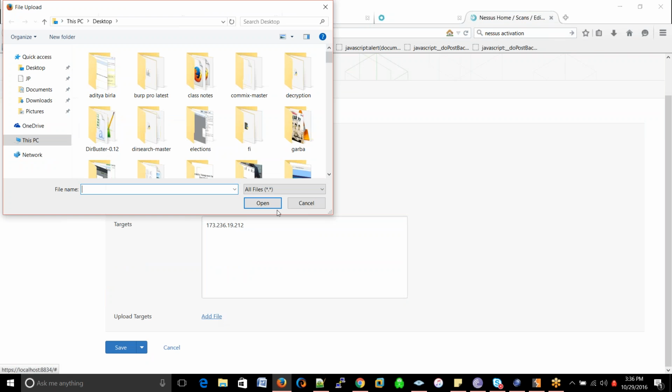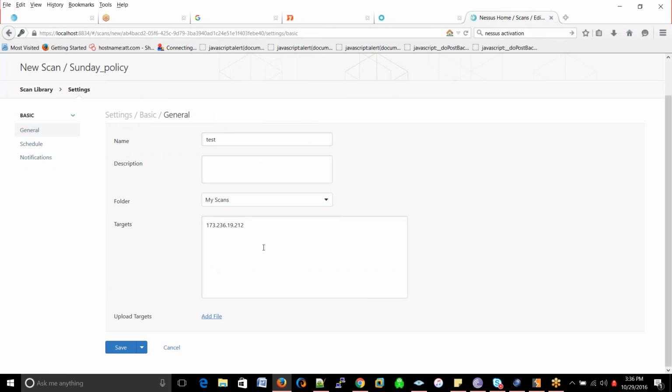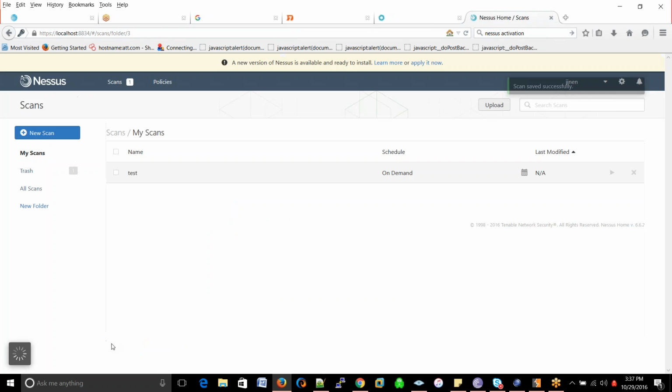And you can upload targets as well. You can upload an Excel file which will contain the list of IP addresses, or you can provide all the IP addresses separated by commas as well. You can also provide a range, like 0/24 or 0/16. It will calculate on its own and initiate a scan. Okay, and click on save. That's it. The scan is launched. You may need to launch it, and your scan is launched. Okay, it will take 15 to 20 minutes to scan entirely, and it will give you a decent number of vulnerabilities if there are any. So for now, that's basically a basic scan.